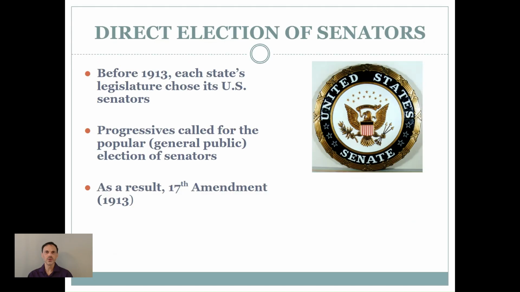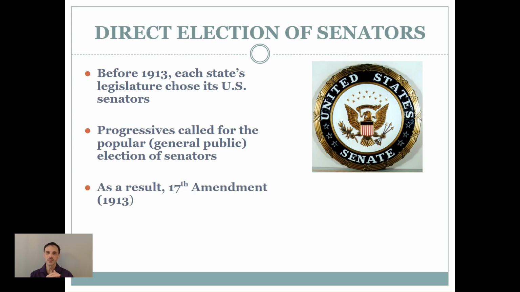Now you might think, well, wait, haven't we always elected our senators? We really haven't. We had an indirect system that was set up in the Constitution that a lot of people would say was not really that democratic. The way it worked was that the lawmakers in the state capital, say the state lawmakers in Austin, would get together and decide who would be the 2 U.S. senators from Texas to go to Washington, D.C. So the idea was that the people voted on their state legislators, so they're indirectly choosing the senator because they're choosing the people who would choose the senator.